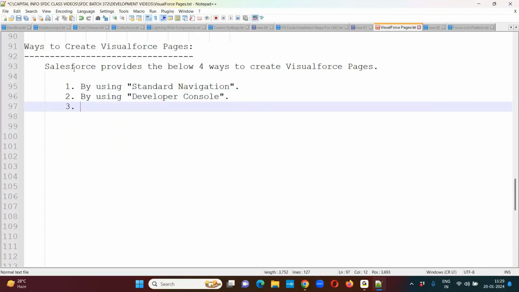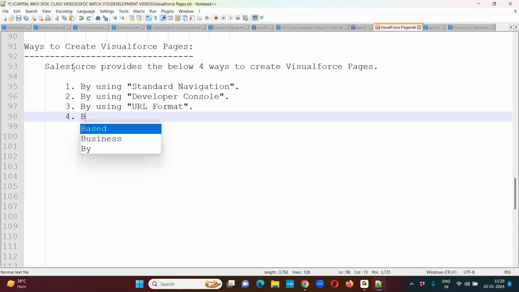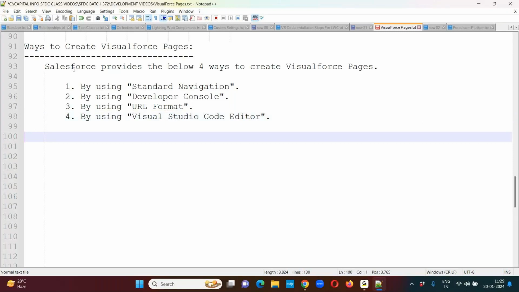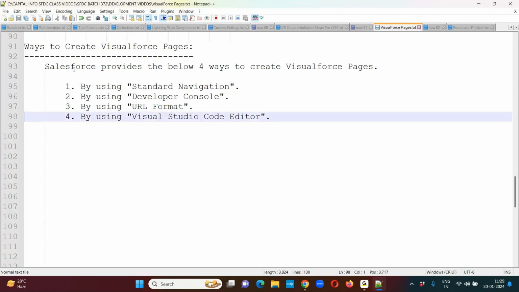Third one, by using URL format. Fourth one, by using Visual Studio Code Editor. These are the four ways available. Let me give you the navigation of each and every way one by one.